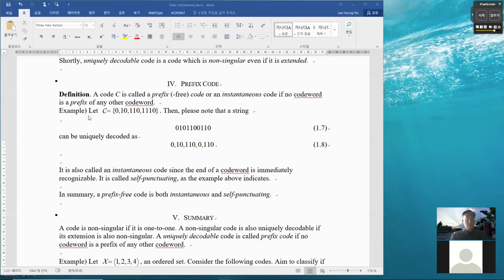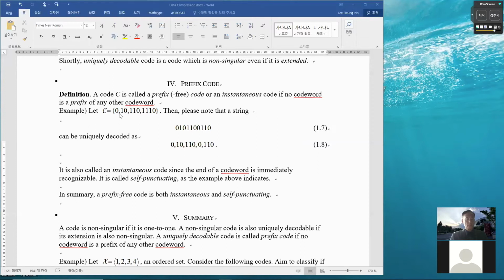So let's have an example, which is code C, which has a code word set, script C, given this way. Can you see any code word which is a prefix to other code words?